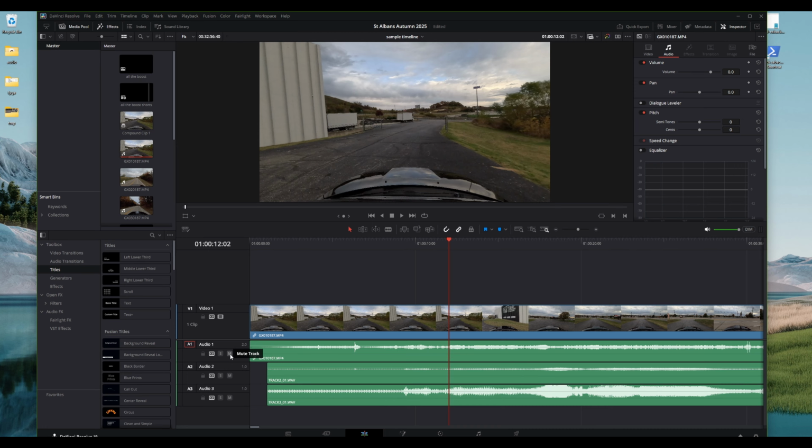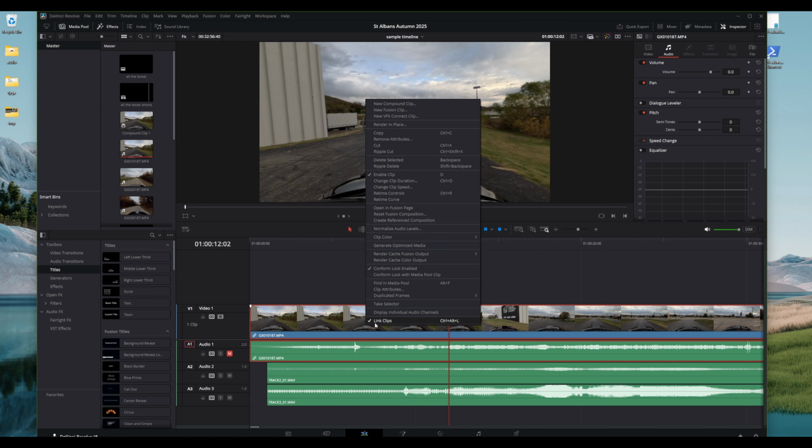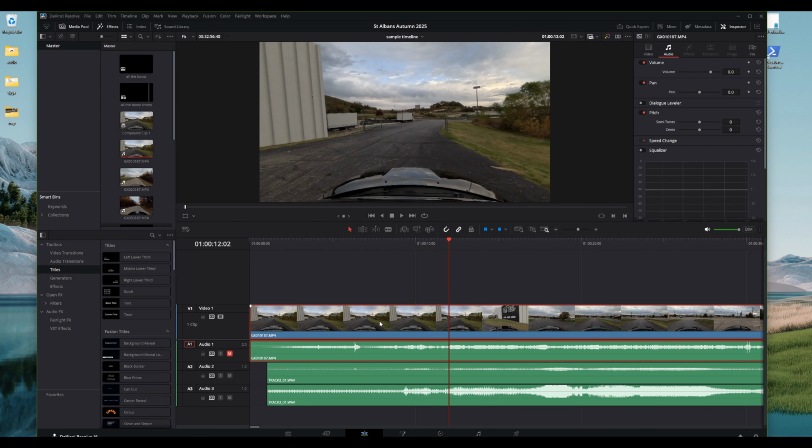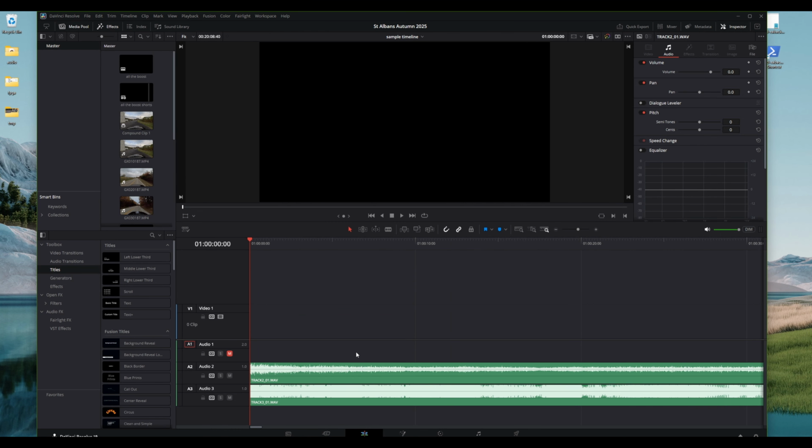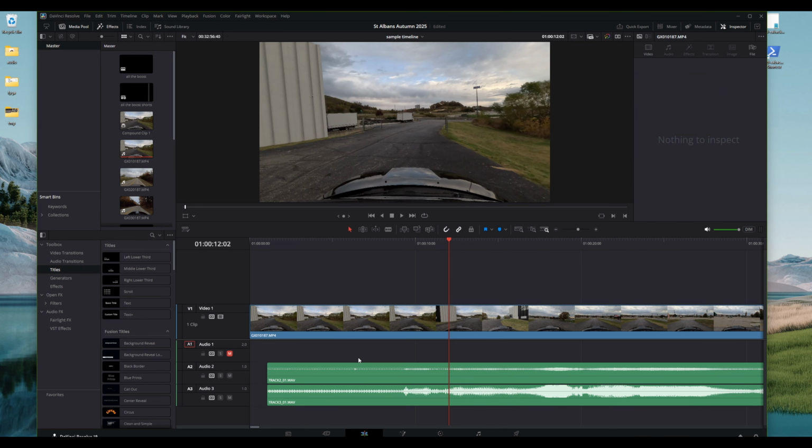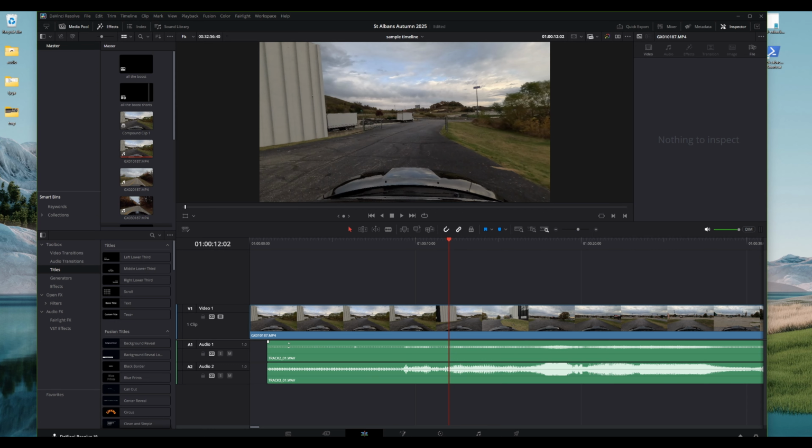And then I mute this audio 1 track. It's not entirely necessary to keep this audio track around. What you will notice and what I'll show you is that these two are linked together, and you can unlink them by right-clicking and selecting Link Clips. And then I can select each one individually. If I wanted to delete this, I could do that by selecting the track, hitting backspace, and then I right-click on audio track 1 and delete empty tracks. That bounces these up to audio tracks 1 and 2.